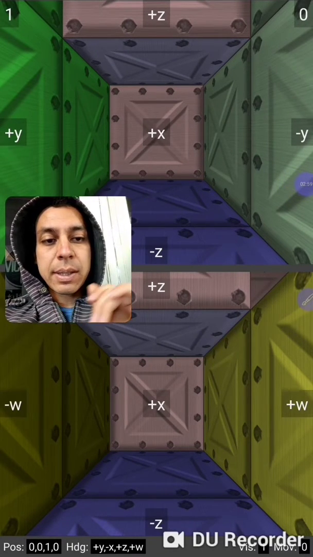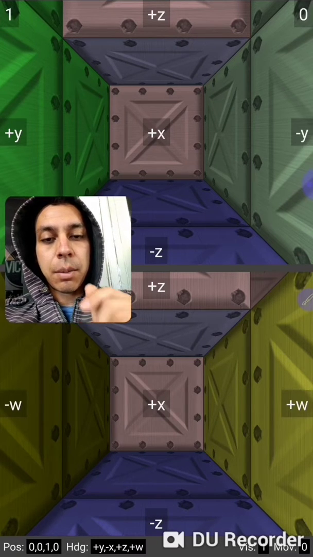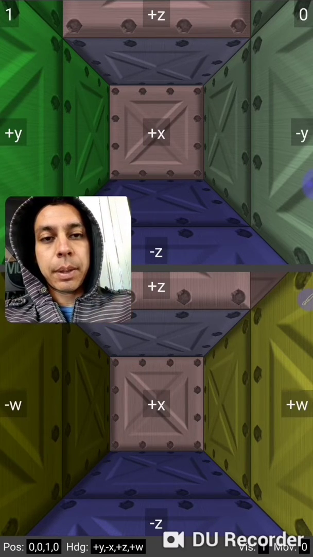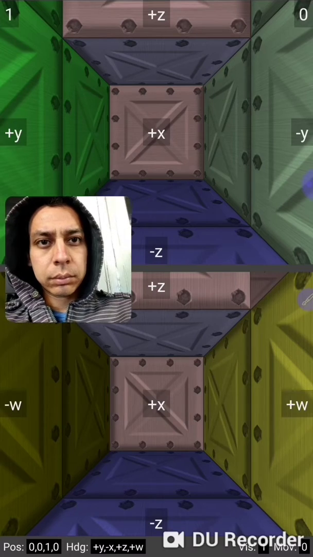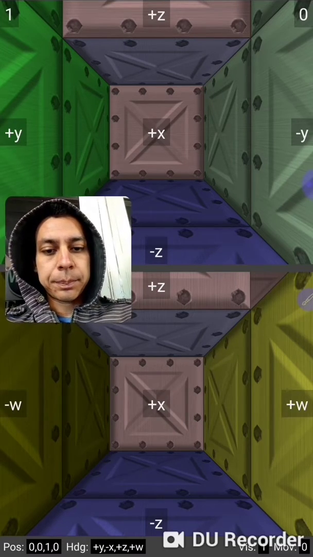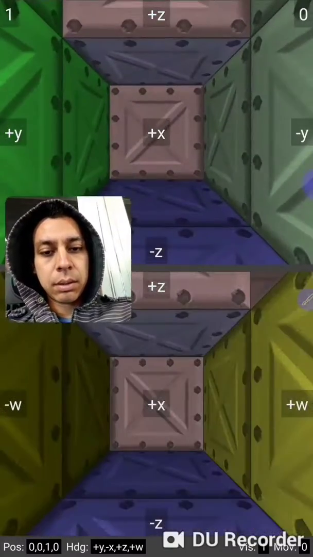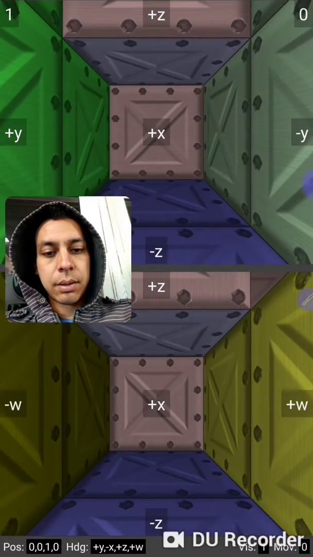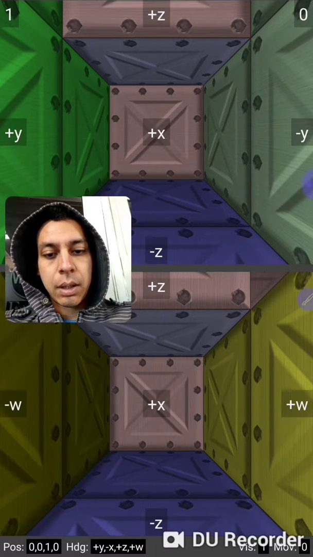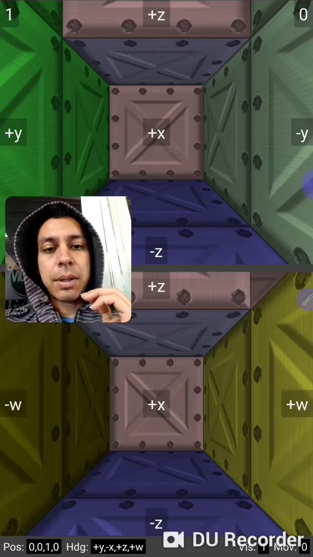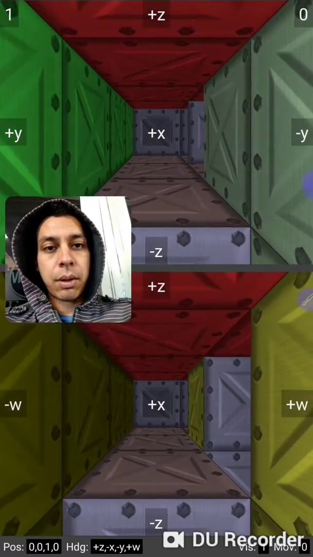Also, once I use the brush, I will no longer be able to see the numbers on the bottom. So I'll try not to use the brush, so I could use the coordinate numbers as reference. But if I have to, then I'll do that. So 0, 0, 1. Right now we're in the second floor. So let's go to the third floor.